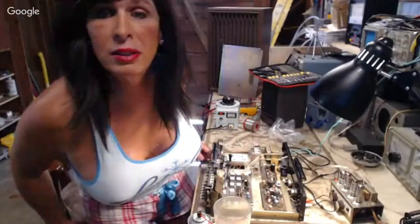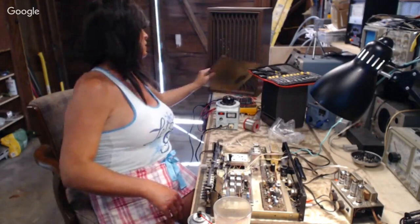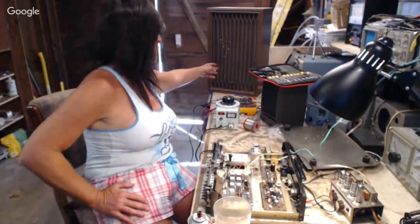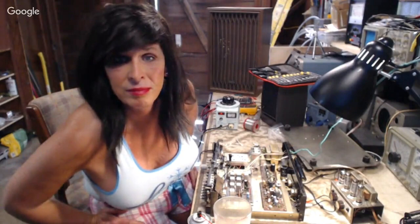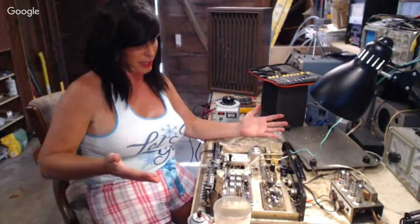Let's see. I'm not getting anything out of that light at all. This is a big Kenwood. Corey, this is a big Kenwood. That's what they call a big cathedral style speaker here. Yeah. Okay. Yeah, it's a big Hummer for sure. All right. Well, the good news on the hangout today, guys, is that we have a working unit. The bad news is it's not lighting at all.